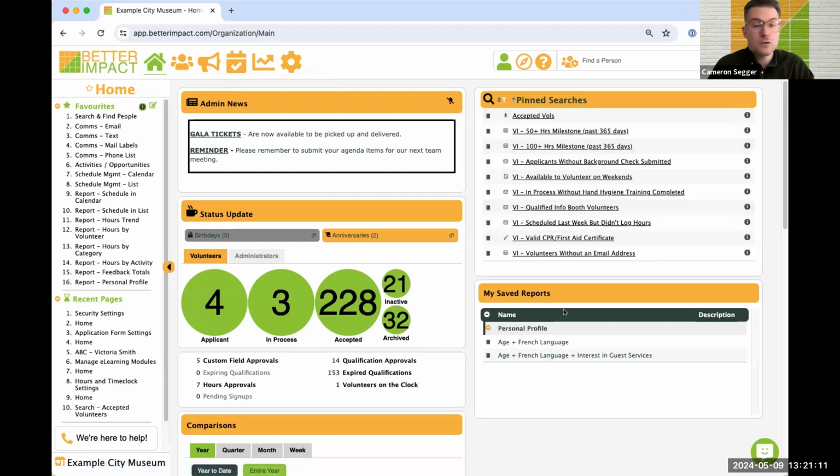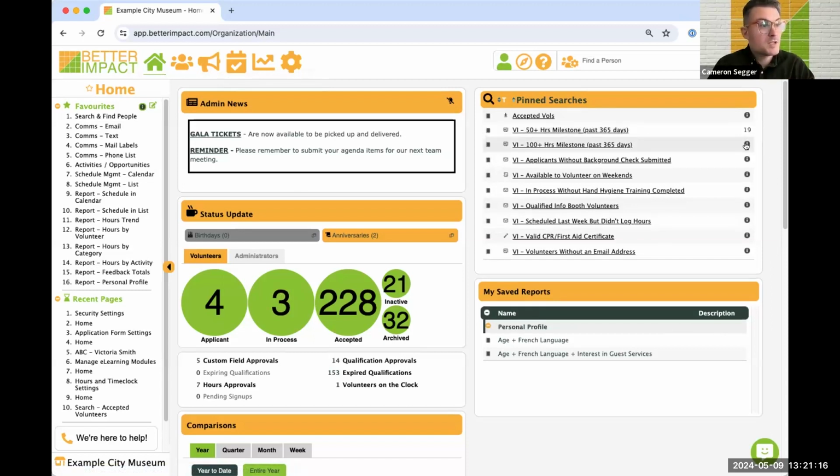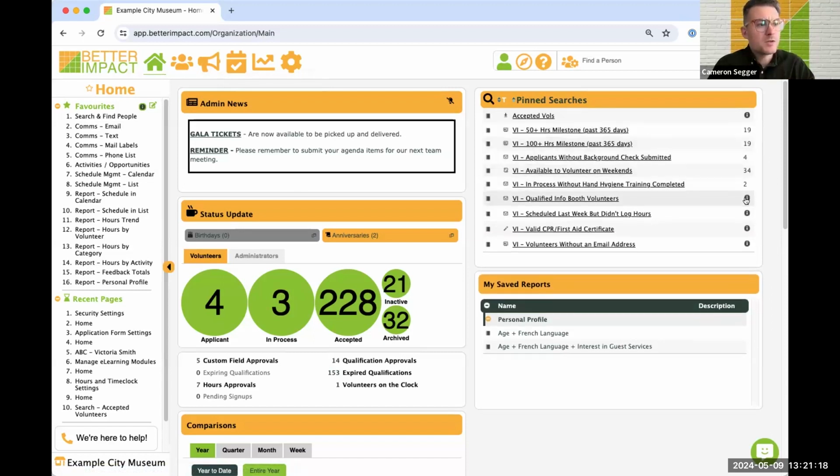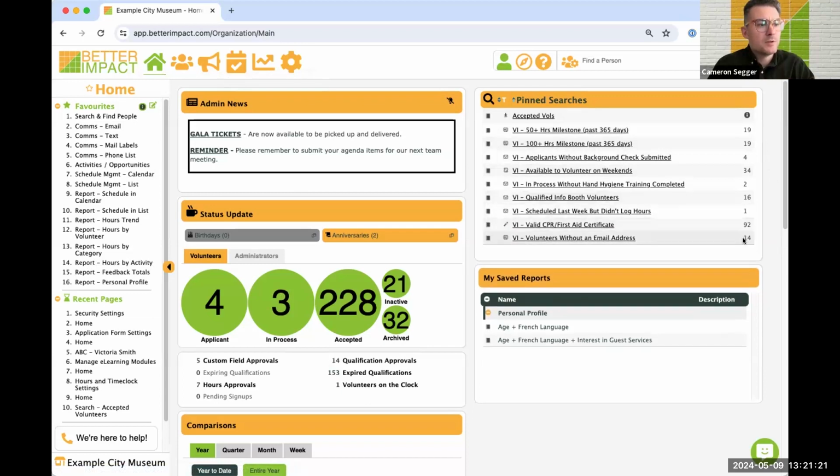And you can also save searches and reports, which are easily repeated because you've saved your search criteria. Or in some cases, you may just want to see how many people would be found in that search. And that could be a helpful tool for some of your monthly, quarterly, annual reporting. These searches include report data. They also include communications lists for email or for text messaging. So it's quite powerful here. You can access a lot of functionality from your home page.